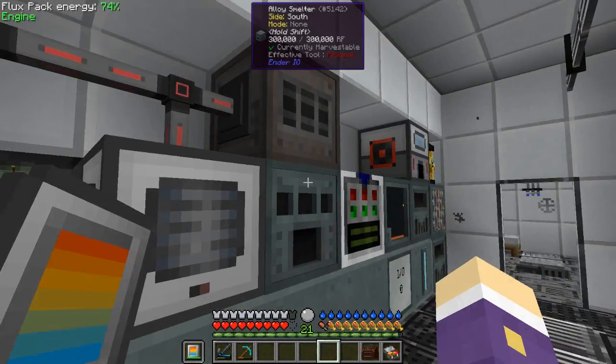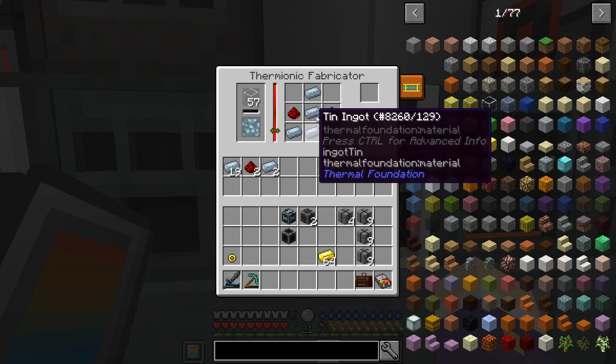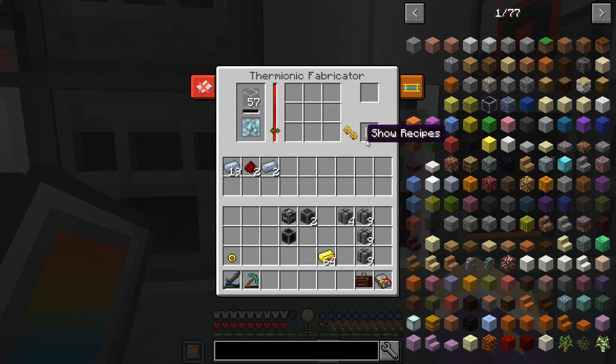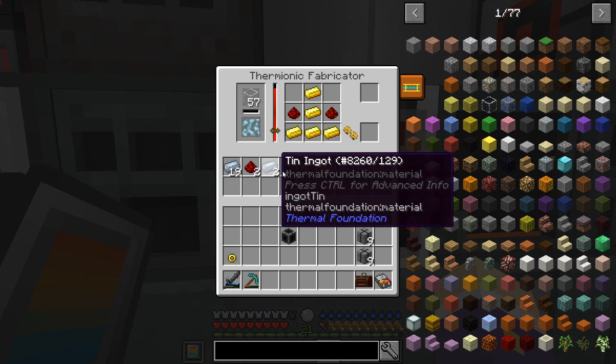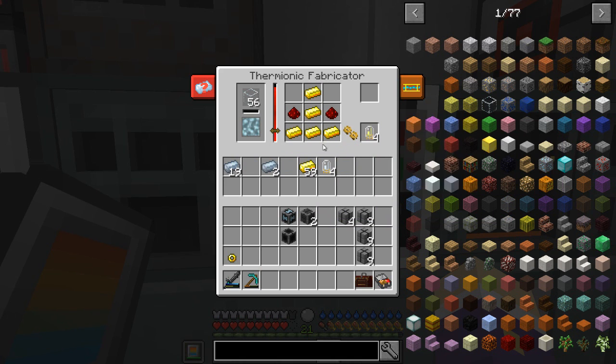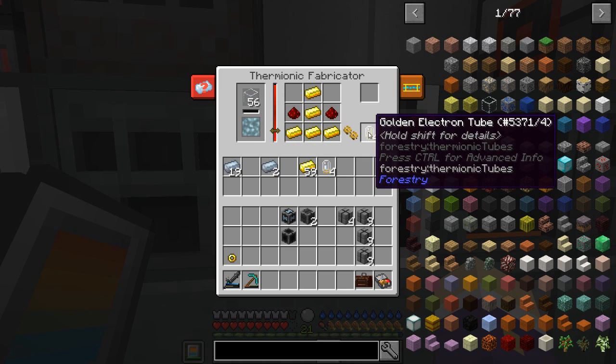I'm going to make one anyway because I haven't shown you how this works. Right, for a start, you have to make the recipe you want. Okay, and the recipe I want is like so, with a little bit of that. Right, that's the recipe to make the tubes. You put glass in here and that melts it down to make molten glass. It uses a bit of power up to do all this generation, and then it does this.